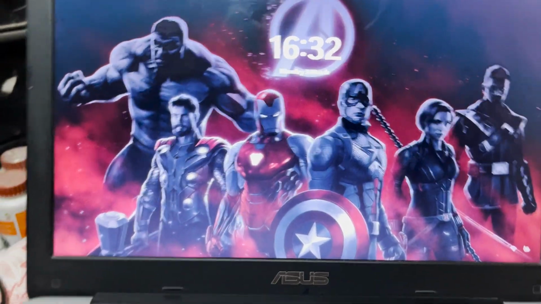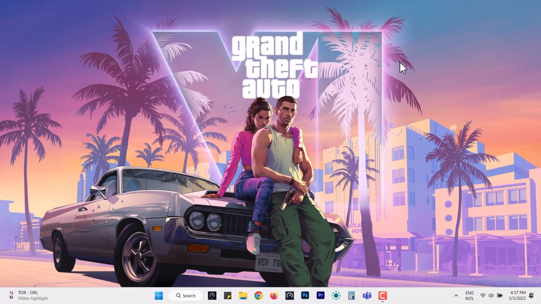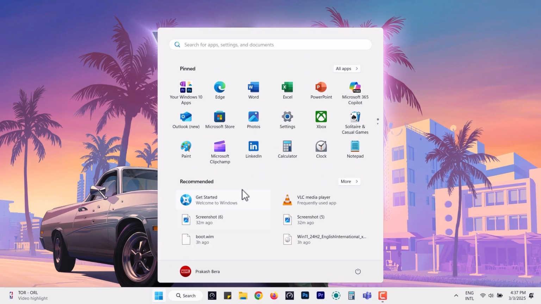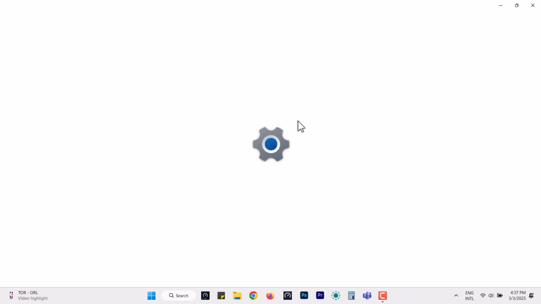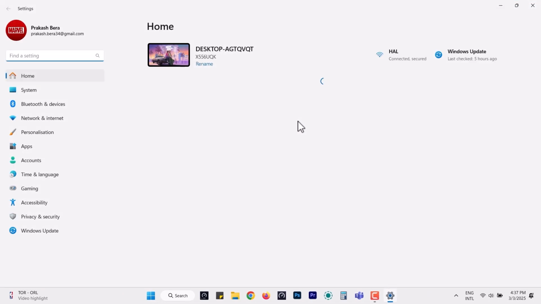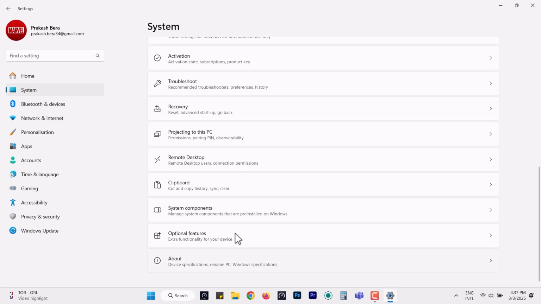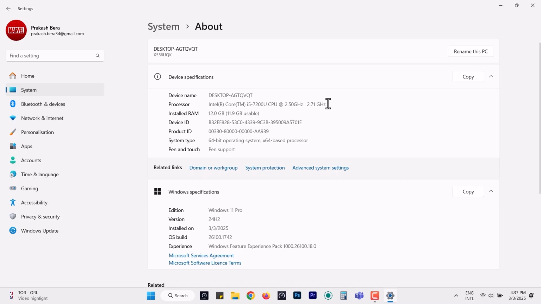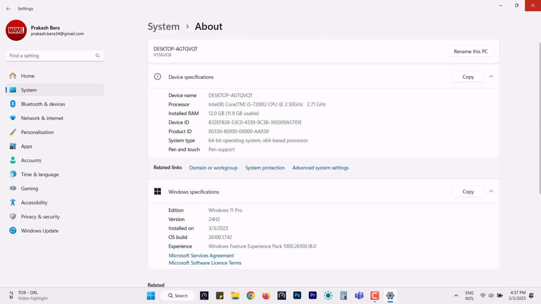And here we have the Windows 11 lock screen. Just enter the older credentials and there you have it. I still have all the applications which were there before, and it's completely free now. So this way you can install the latest Windows 11 on unsupported hardware, but I can't guarantee the performance. But yeah, if you want a taste of the latest Windows 11, you can always have it this way. And you can see there is no monkey business. It's still the same processor and same everything.